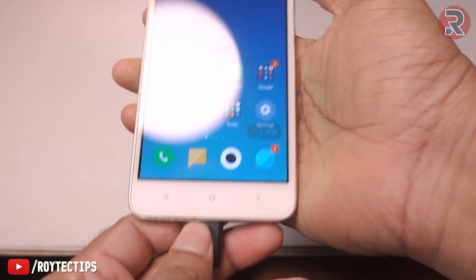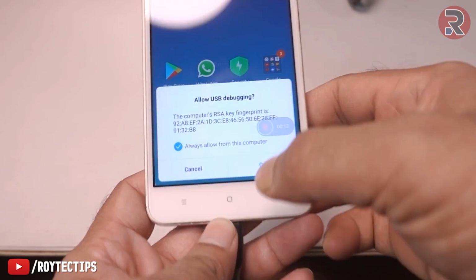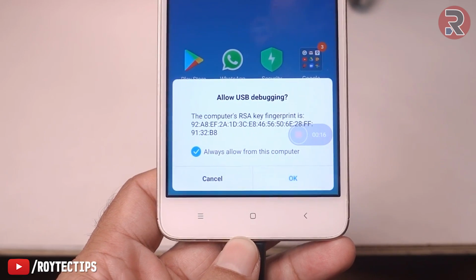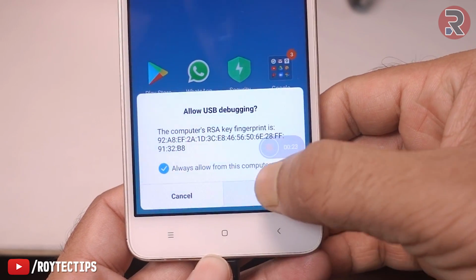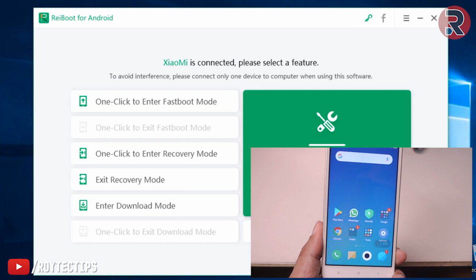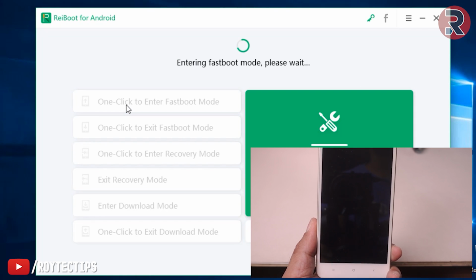Now let's connect the Android phone with my PC, and as soon as it's connected you get a message: allow USB debugging. You must enable software debugging on your phone and allow this option, else the software will not work. So I allow it. Okay. Now as you see guys, here it shows the Xiaomi phone is connected. Please select a feature. Let's choose one click to enter Fastboot mode and see what happens.